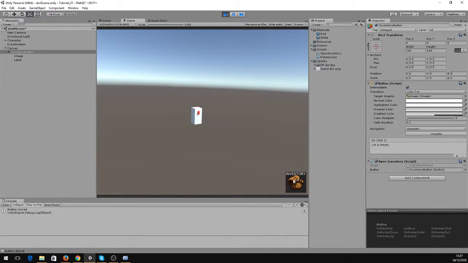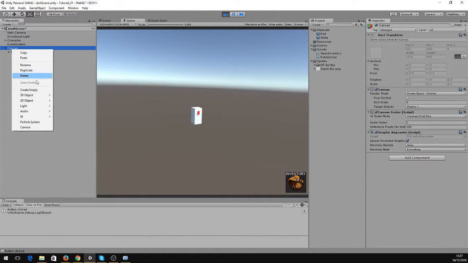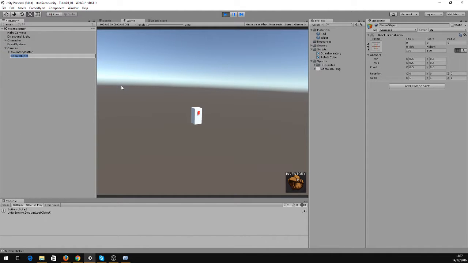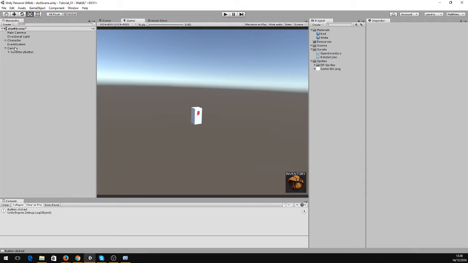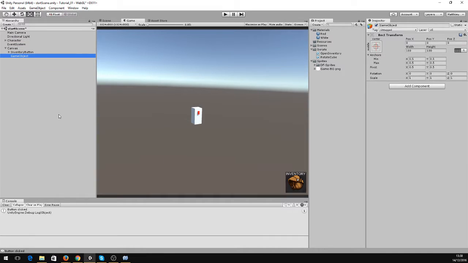And the next thing we want to do maybe is open a panel and display our inventory. For this, we're actually going to create a panel. It's of course not when running.